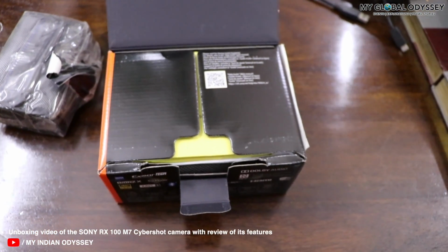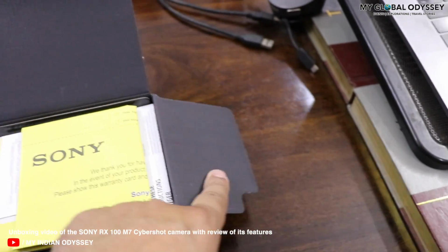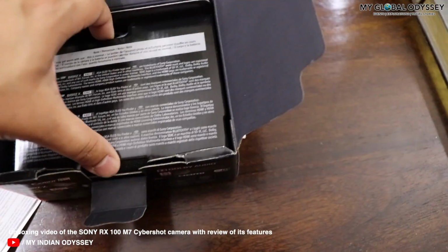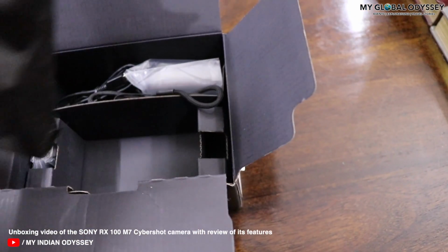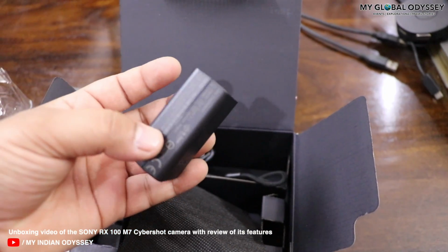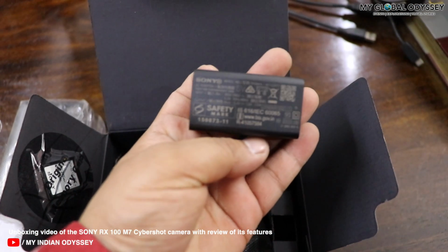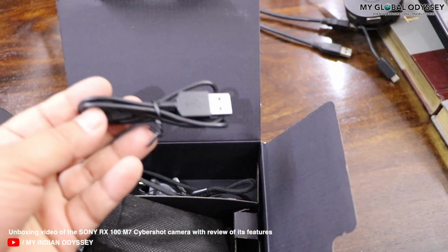So what all you find in the box, you will first of all get the warranty card, the instructions manual and reference guide, for example, and then you will be getting the adapter first of all. So what is there for adapter? So we have this unit as well as two cables which connects to the two sides or two ends of the adapter, and then you can just connect it to your camera for charging.